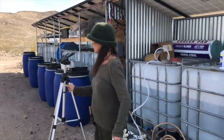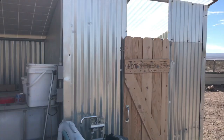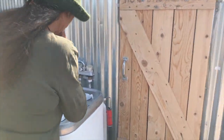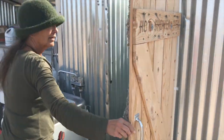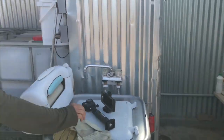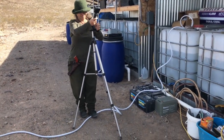And what are we doing today? Today, we're gonna keep the wind from blowing into the shower is what I hope for. So it gets a little drafty in there, does it? A little bit. I have fixed the inside where the wind comes through here. Right. It ain't pretty, but there's a rug on my wall. Well, that works.